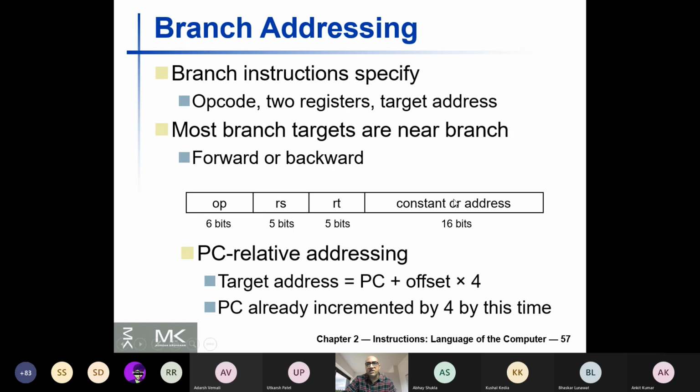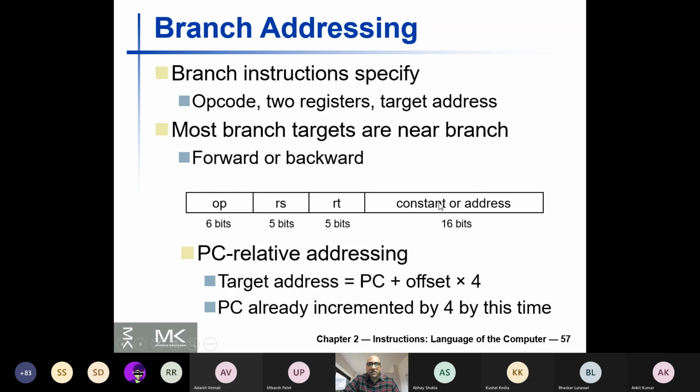And here, in the case of a branch address, how do you compute the address? First we'll deal with the conditional branch, where the instruction format is the immediate format. Immediate format means the last 16 bits are meant for the address or the value, and the remaining 16 bits contain the opcode followed by the two register operands. In the case of a conditional branch, the operands in these two registers will be compared. If they are equal, or if they are not equal, then the control will be shifted to this label, the address provided here.